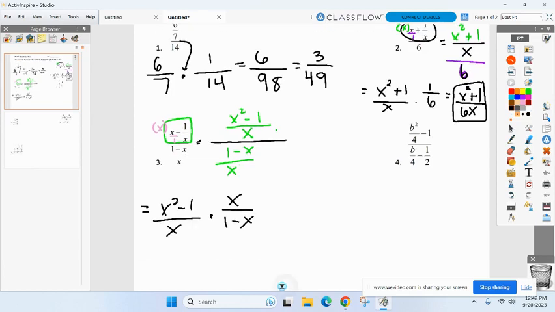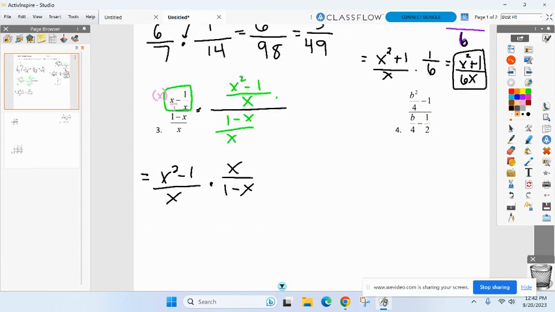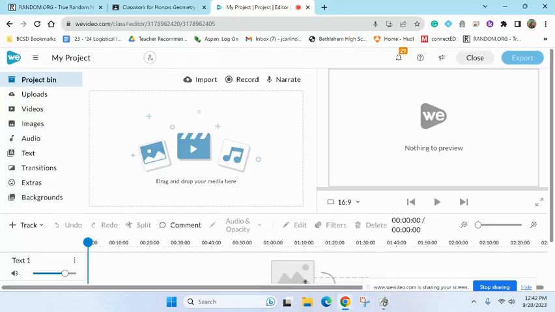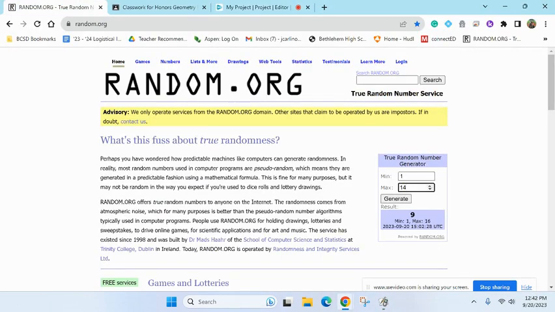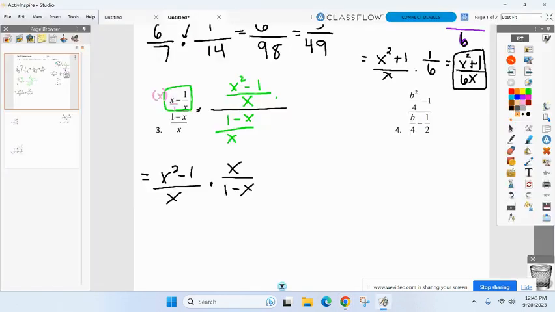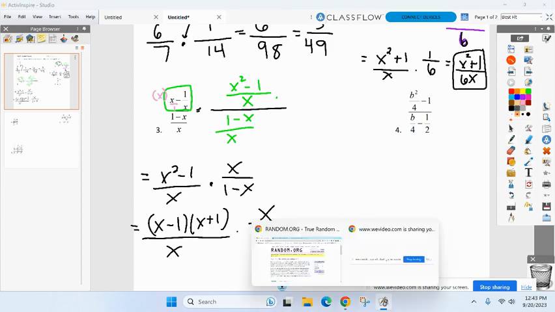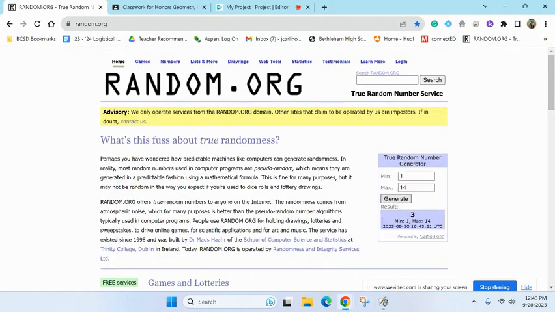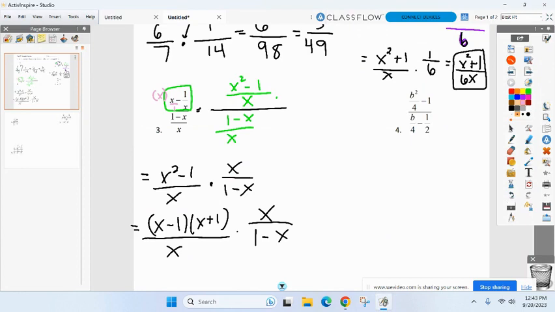And now, unlike the last problem, we can keep trucking. What do you see up here that you want to keep trucking with? Let's go, Drew. X squared minus 1. Good. That's going to turn into x minus 1 times x plus 1. Yep. And I don't think I can factor anything else, but I can certainly cross out a few things up here. You're up, Stella. What do you want me to cross out? X minus 1 and 1 minus x. Good. I can.